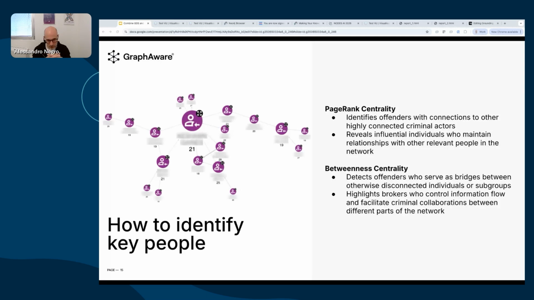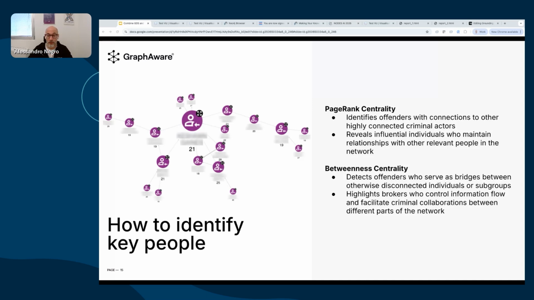At this point, after this Louvain run, we have multiple communities. And now we need to identify in these communities those people that have higher relevance, considering how well they are connected with other people and where they are positioned in the community. Even here, we can use the Graph Data Science library to compute the relevance of each person, considering, for example, PageRank and betweenness centrality. People with a high PageRank occupy the center of the community, and they are influential since they are connected with other influential people.